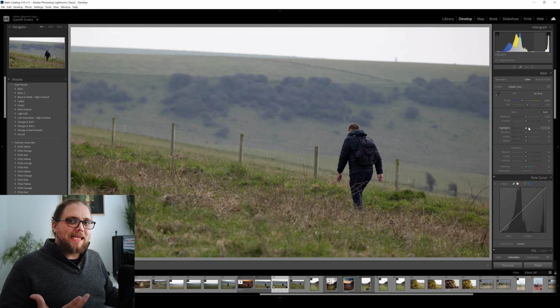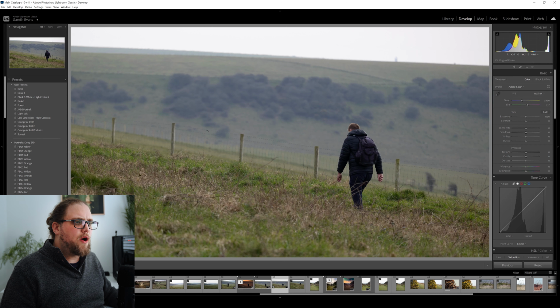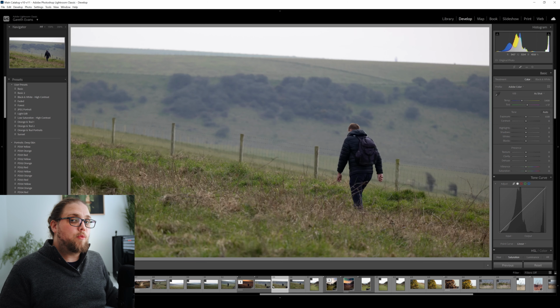Now, we're going to do a very basic edit in Lightroom, nothing major, because we're going to go into Photoshop, which is where most of the magic is going to happen. But the first thing to note, if you look at our subject here, you can see he's got highlights down on his right side. That's great because it gives the look of directional light. Now, of course, the light here is very flat. There's not much natural contrast, not much in the way of shadows and highlights, but it's very interesting that we've got this natural highlight down his right side. And we can work with that in terms of making it into maybe a bit more of a sunset photo, maybe a bit more of an interesting photo. We'll come back to that.